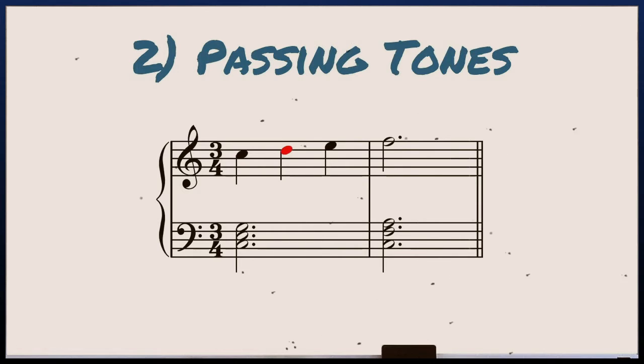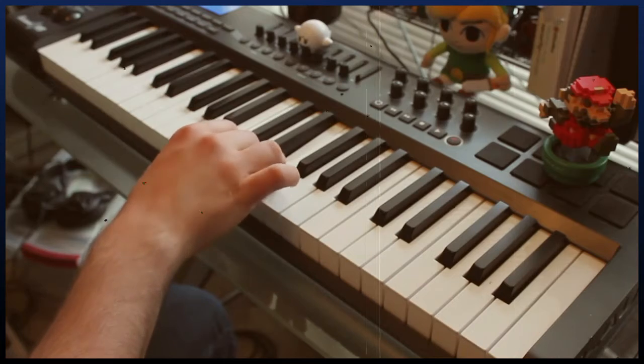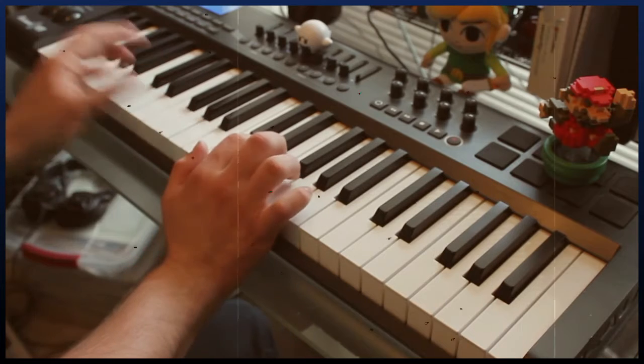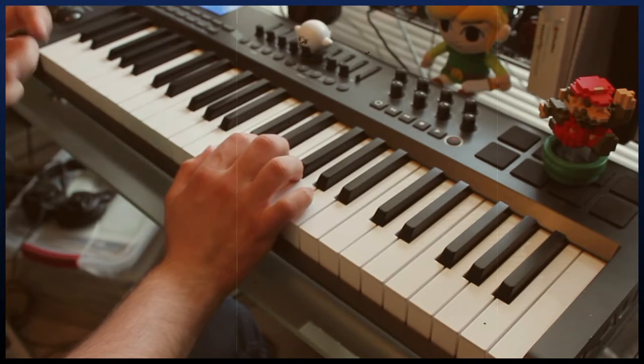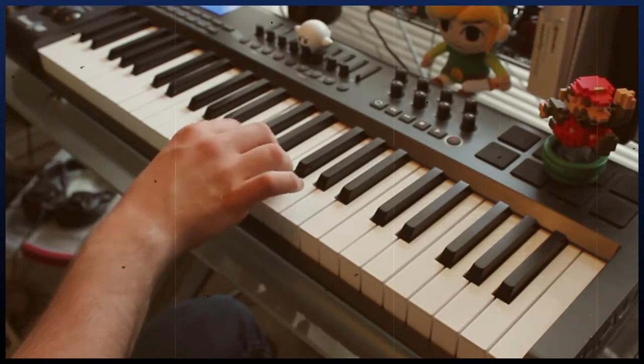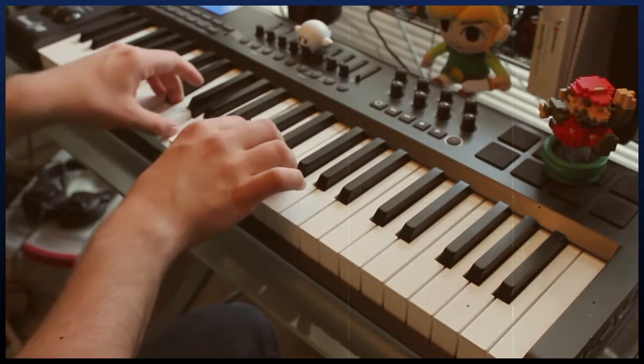The second technique is to utilize passing tones. Now, a passing tone is any time you connect two diatonic, or in a scale or mode, passages of music, which would be 2 notes. You're going to connect them with the note that is in between. So for example, in the key of C, if we're going to play a C, E, F, which is a 1 chord to a 4 chord, it could be very useful to use a D note in between the C and E to connect the two, which is called a passing tone.